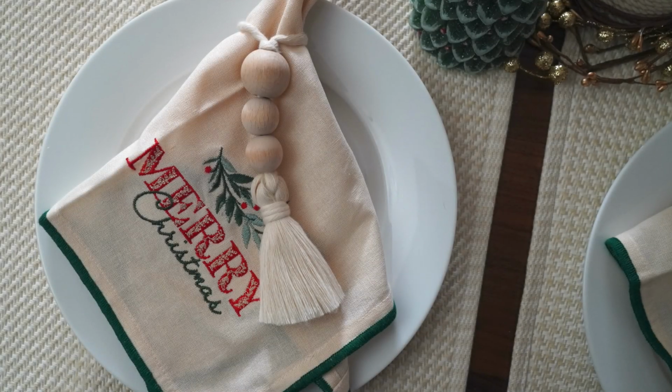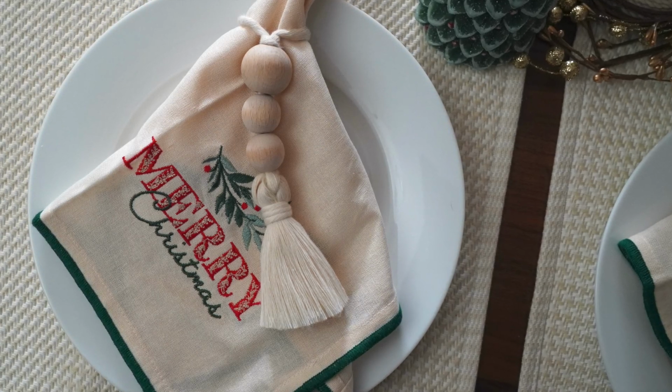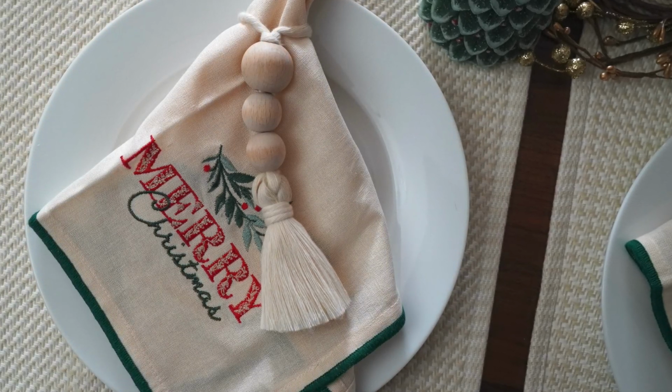Cut 3 pieces of 8mm natural string, each piece is 6 inches long. Cut a 2-foot piece of 3mm natural string. Set them aside for now.